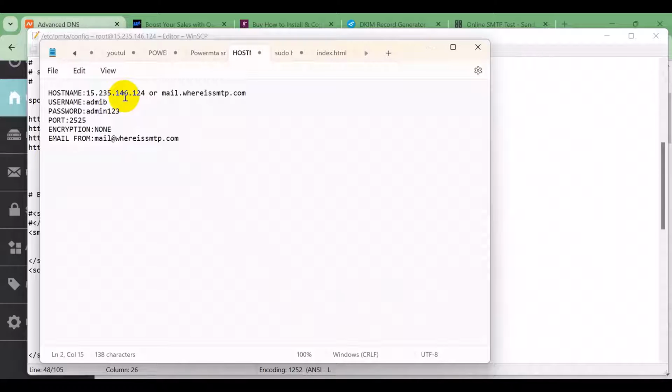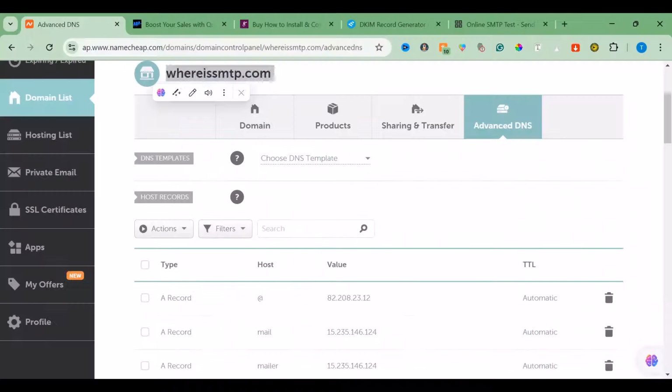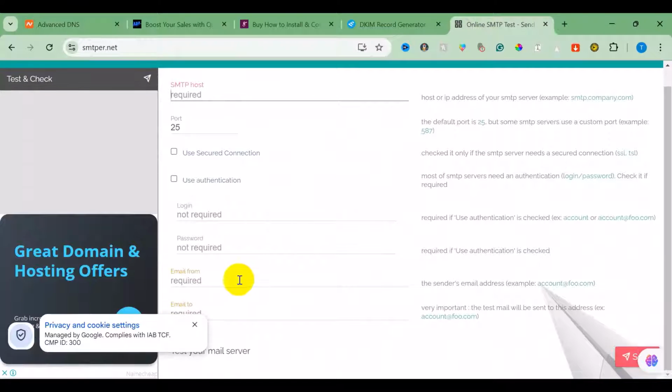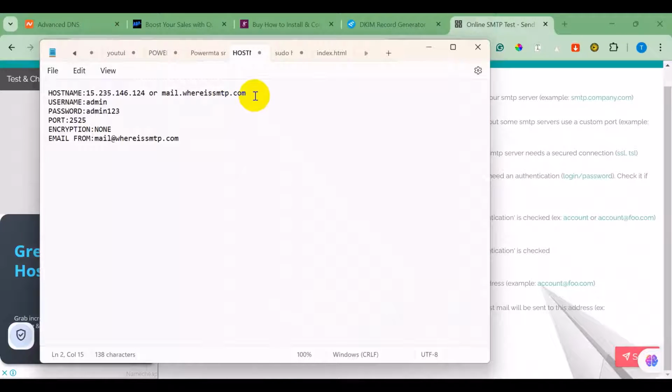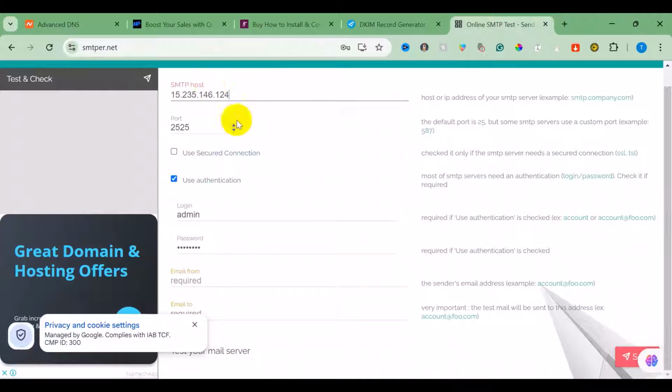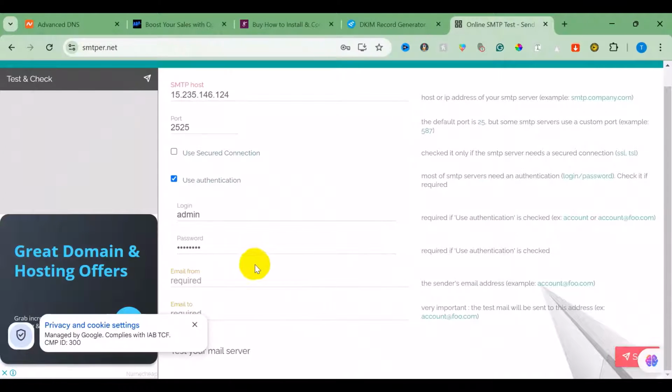So let's go back to test our SMTP. So let's paste our password. And name it, change it to a street support.